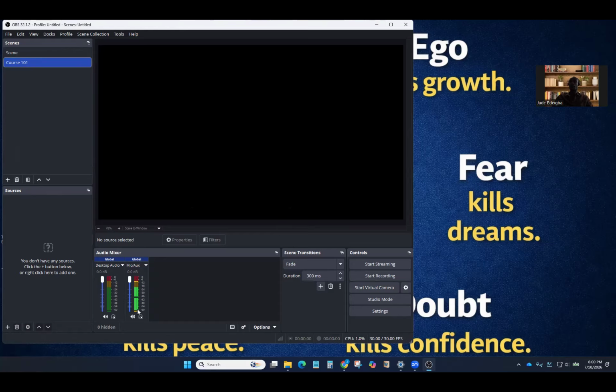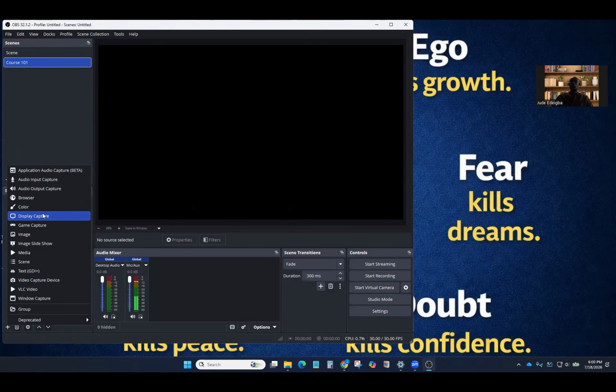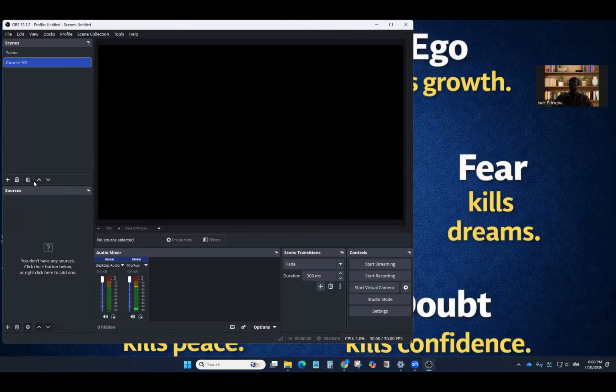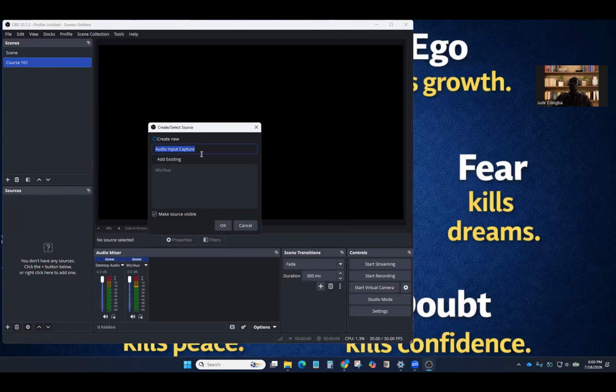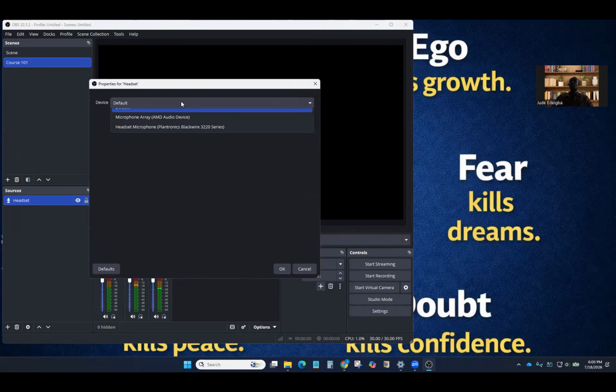And then right here under sources, I will add my microphone. My microphone is already picked up at the moment as default, but you can always set that or add those things here. So I'll choose the microphone, audio input. I'll name that my headset, since this is the microphone. I could choose that to be the correct headset I'm using. Use the device, no, I don't really bother about that.